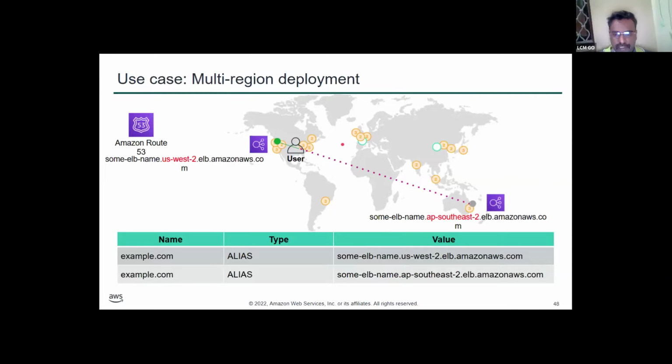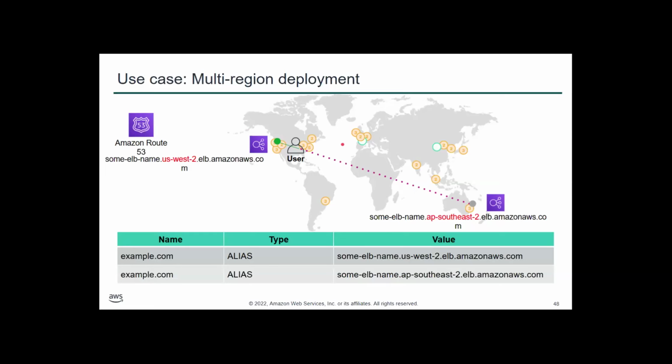Yes, if this has failed, it will go here only. If the other copy has failed, definitely it will go here. In case the nearest person has one more copy, then they will get it. If the nearest person also doesn't have any copy, then it has to go to US only. It will go to the original server, where we are getting the original copy.